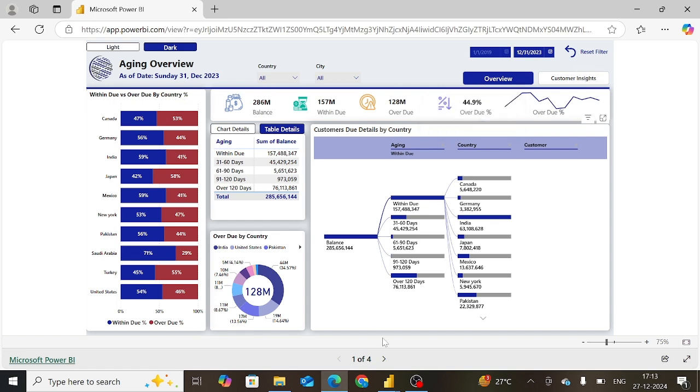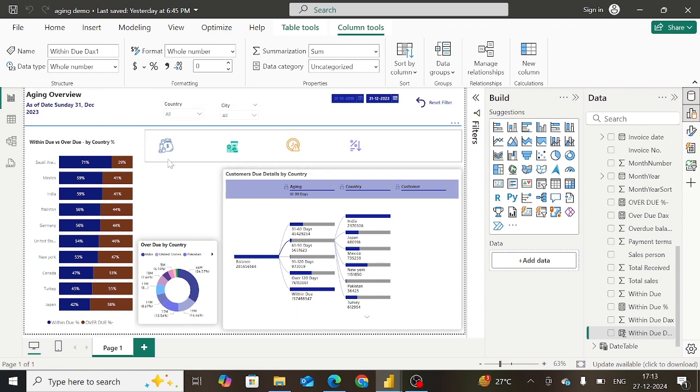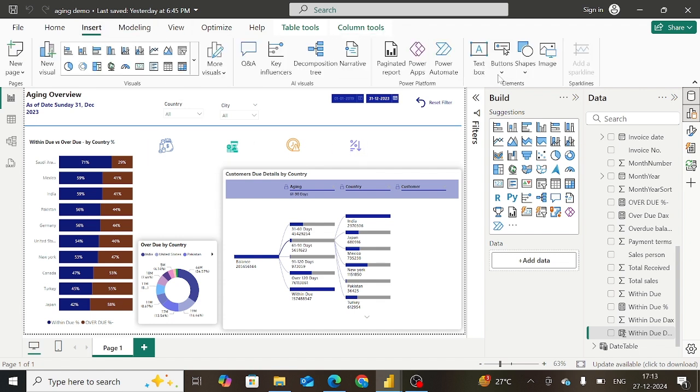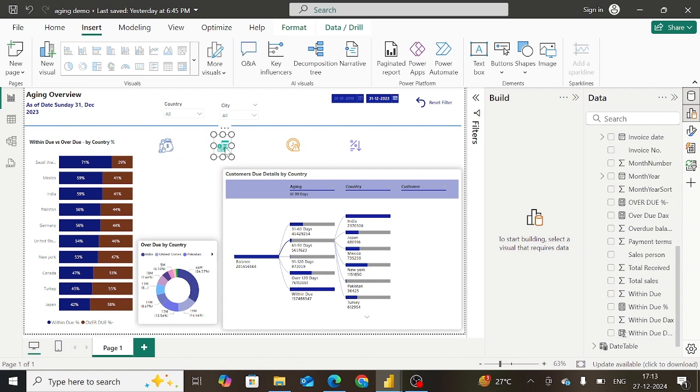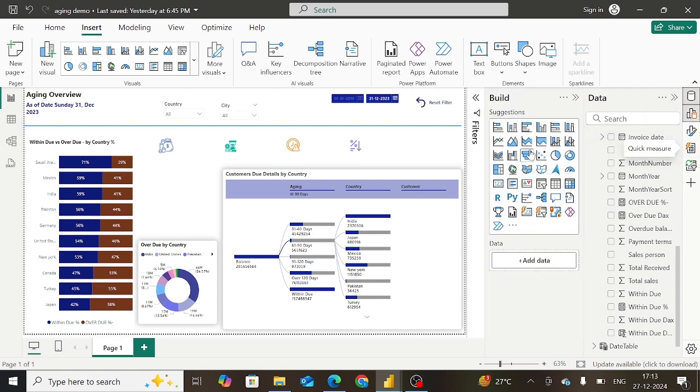and this line chart. For that, I will open our dashboard which we have already created. So for you, I have already inserted a text box from the insert section. I have inserted a text box and I have copy pasted these logos. You can choose any image of your choice and you can just copy paste this. After this I will select cards. You can select card from here.